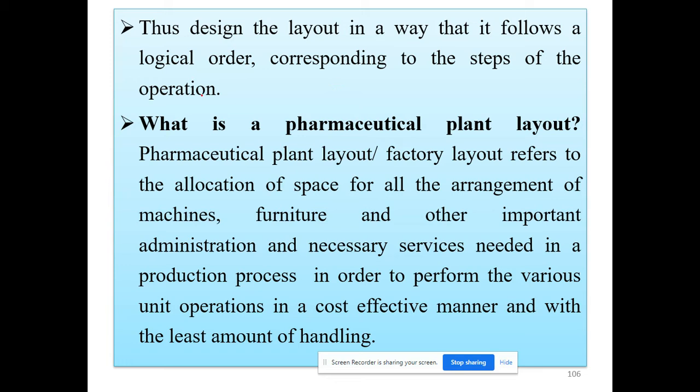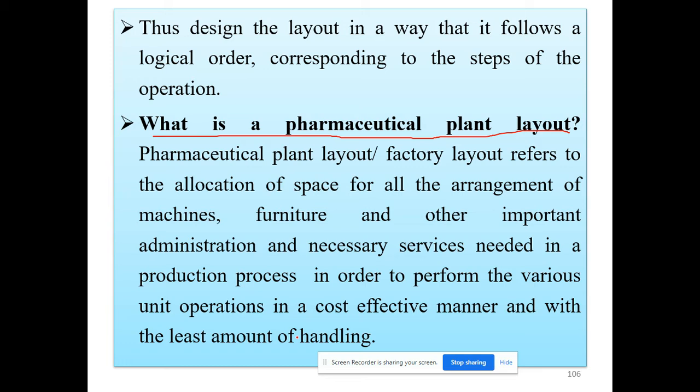Okay, next point. What is pharmaceutical plant layout? आता फार्मास्युटिकल प्लांट लेआउट म्हणजे काय हे सर्वात आधी आपल्याला समजून घ्यायचं आहे. Pharmaceutical plant layout or pharmaceutical factory layout refers to the allocation of the space for all the arrangements of the machines, furniture, and the other important administrations and necessary services needed in the production process in order to perform the various unit operations in a cost-effective manner and with the least amount of handling.